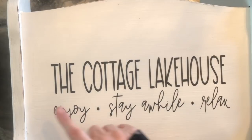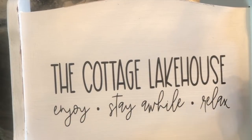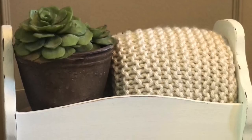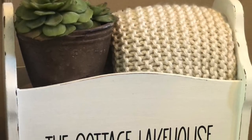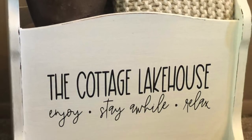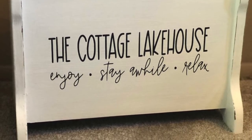I think that looks pretty darn good. This would look great on a porch — you could add some plants, you could add a throw, you could add them both. Look how cute that came out. And remember, we paid $1.99 for this. See what you can do? You definitely can turn this into treasure. I'll have this final decal in my store if anyone's interested.